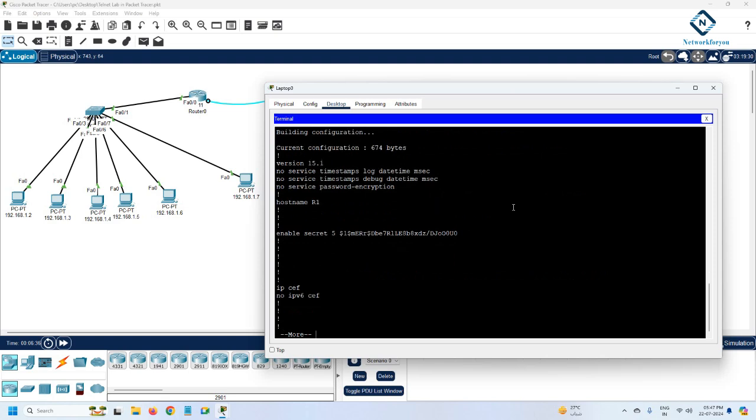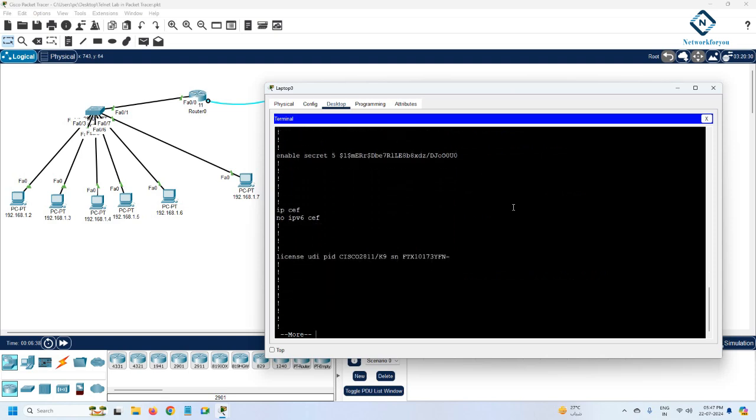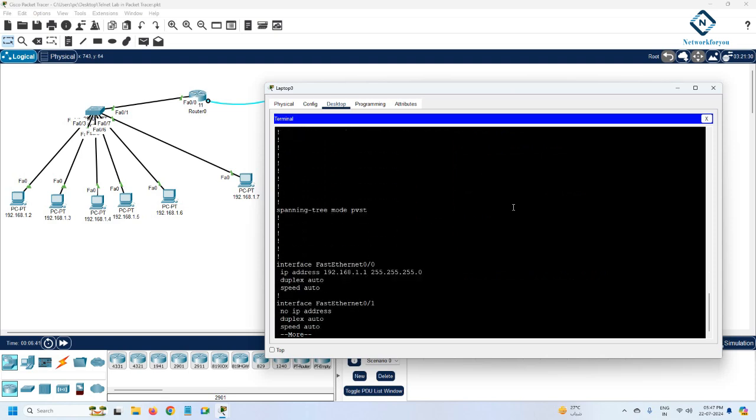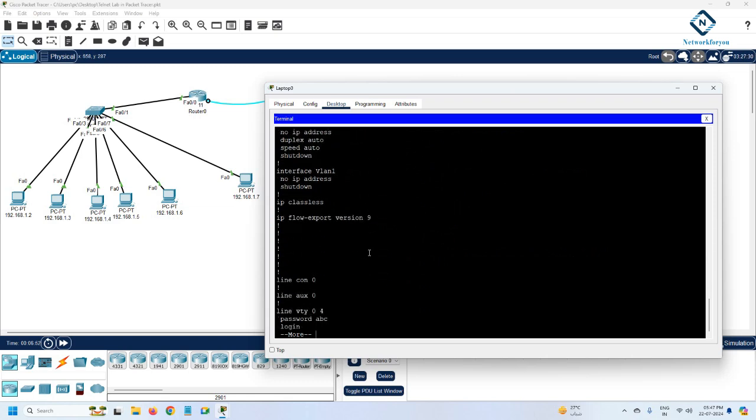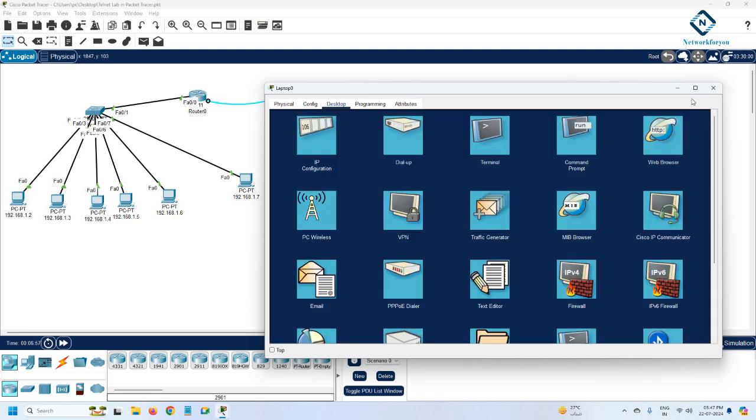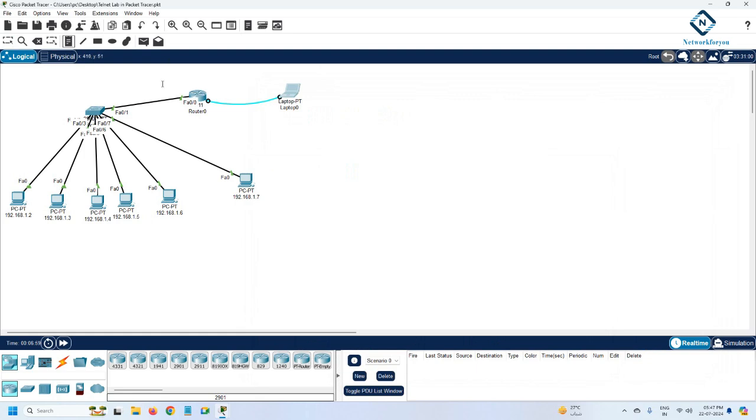So if you see here the configuration, what I can see in this one, I have the IP 192.168.1.1. This is the IP we assigned to the router interface. This is the interface F0/0. We assigned this IP, so we need to remember this. Okay, so we can give this as the gateway to the switch. This is the only configuration I want to check. I will put a label here. So by seeing this one, we should know that this is the IP we assigned to the router.